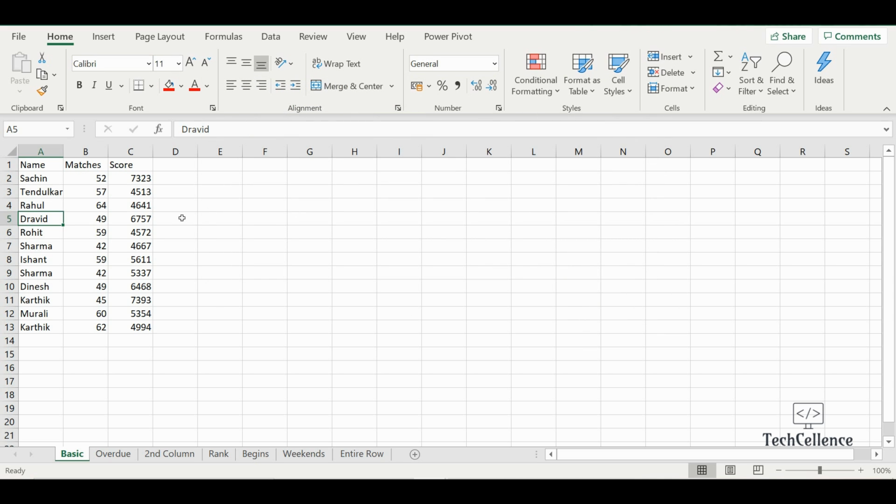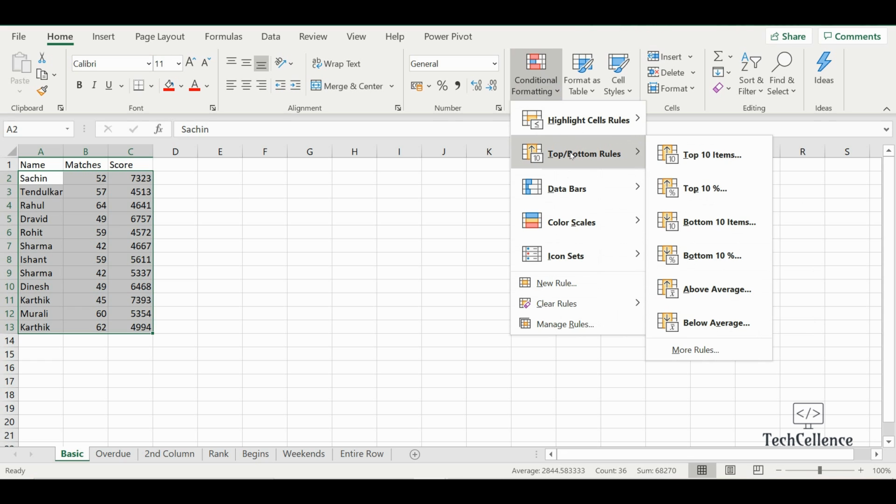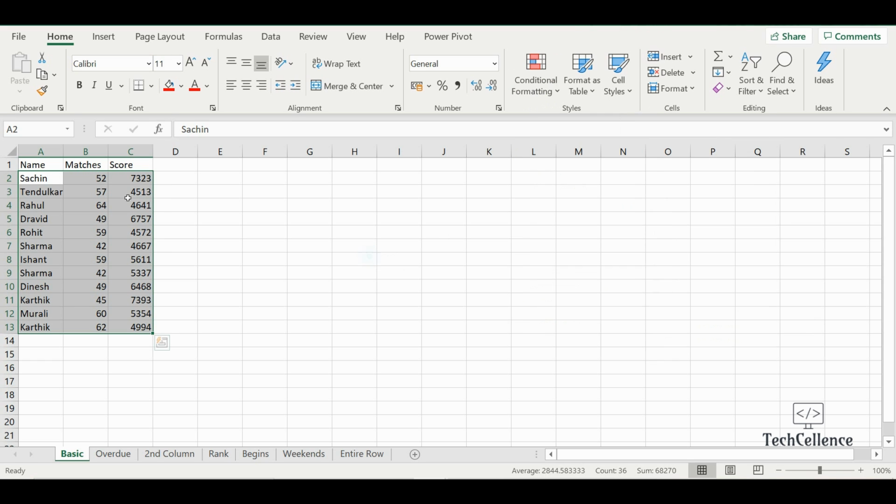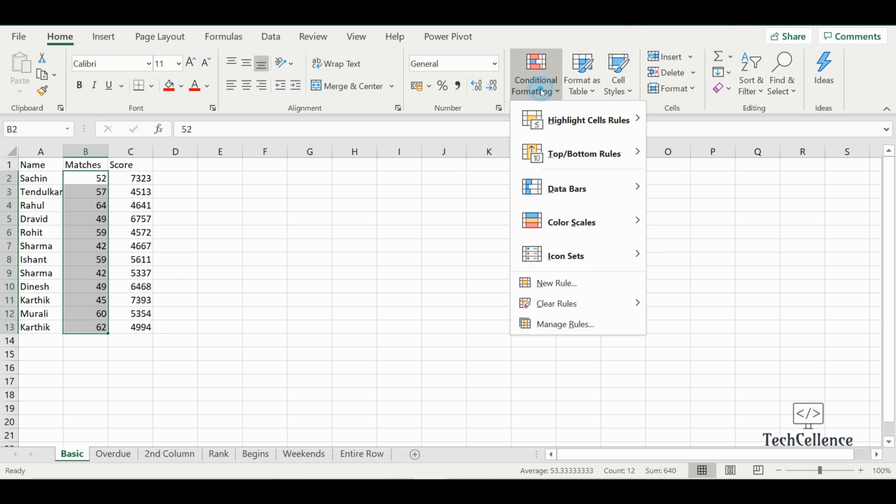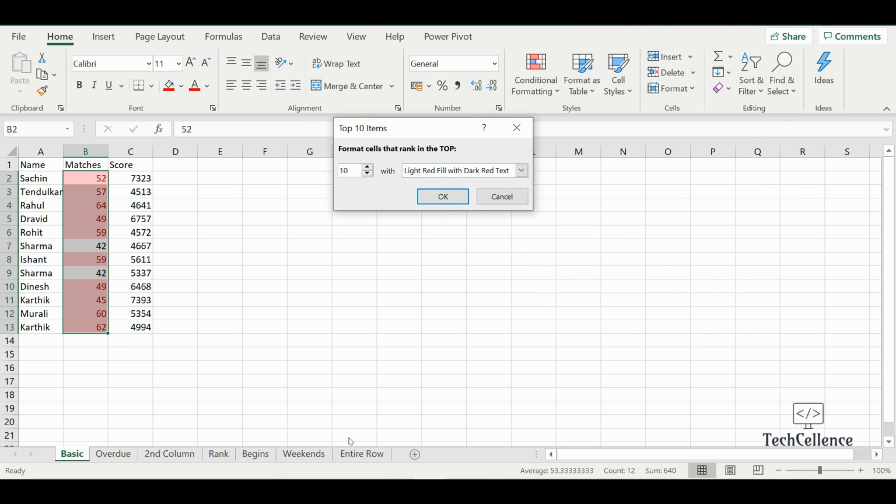Okay, let's look at other predefined values. Say let me select everything. Remember, you need to select everything for predefined values. Say I want to have top 10 items. Now for top 10, let me choose only this one, or else it's going to give only the scores, because this is where you have all the top when compared to the 52 or 57 or 64, etc. So let me do this, conditional formatting, let me give a top 10. If you want to have only top 5, then you can choose over here. It gives only top 5. Again, choose whichever color combination you wanted to choose. There you go.